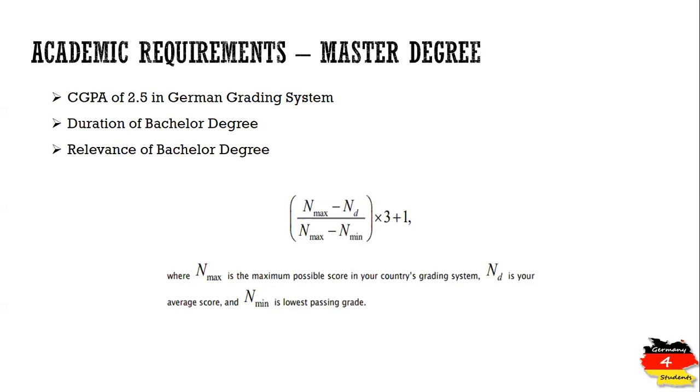Let's say the German universities are offering a bachelor degree of 3.5 years, and you have completed a bachelor degree of 3 years in your home country, which will not be accepted. So if you compare the curriculum of both countries and see that at least 70 to 80% of the subjects are the same, you can get an exemption. It is possible that you might get admission in the fifth or sixth semester, but this will happen only after you are in Germany.